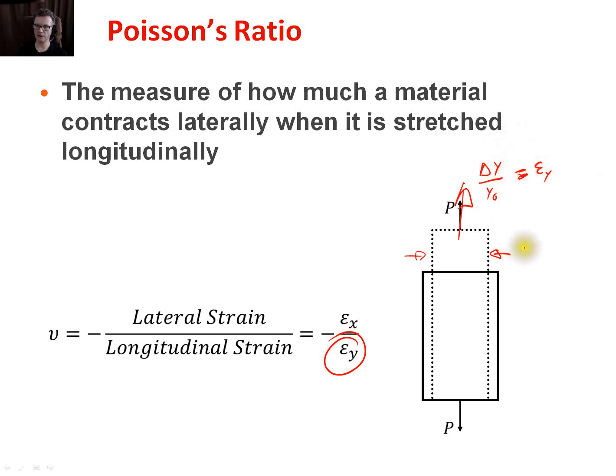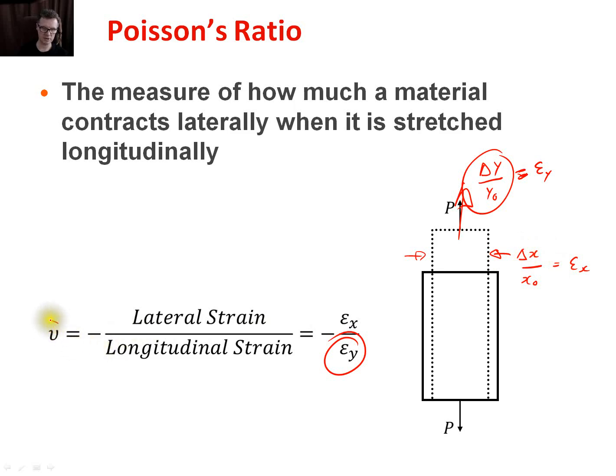And again, imagine what's going to happen here. We've got a change in the x direction as this goes in. Divide it by the original x length, and so you can see that we're going to have a strain in the x direction. The y value will be positive, because y is getting longer. The x value, say it's a column, is shrinking a little bit, so it's getting smaller, so this is going to have a negative value.